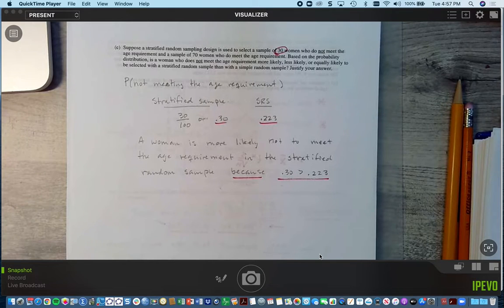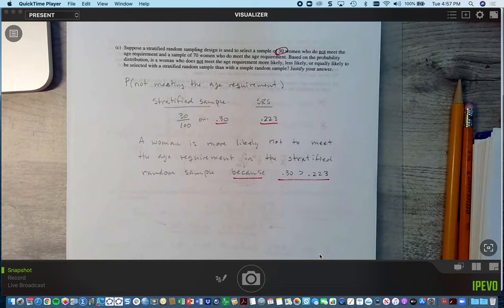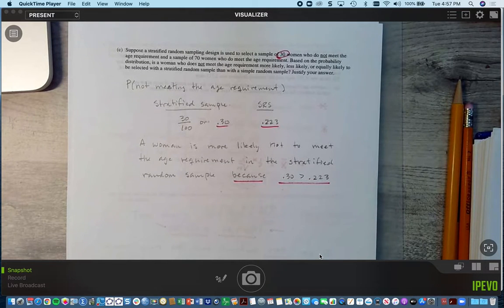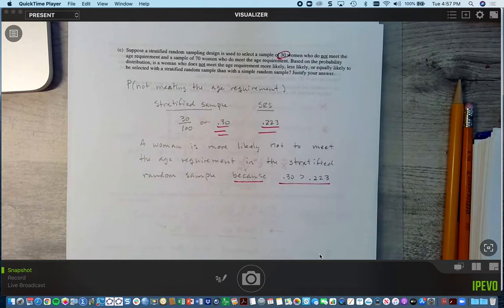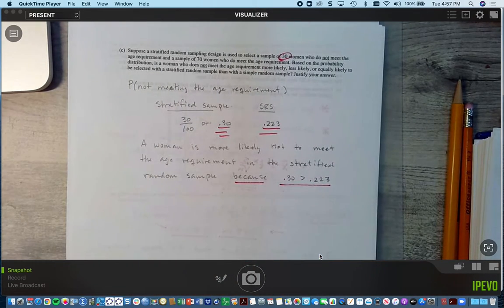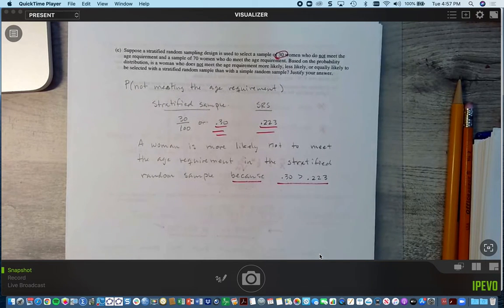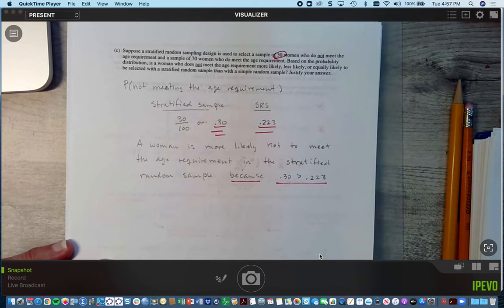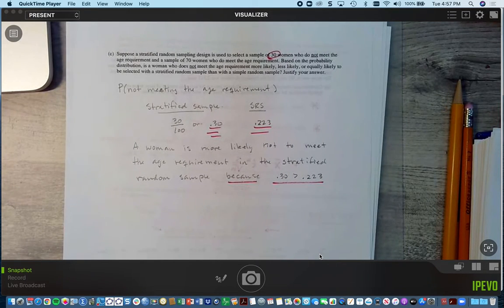Okay, there are some things like this that I don't particularly like, but I understand why they're there. Okay, this test is really a test of your communication skills as well as your math skills. All right, and so communicating, what do these numbers tell me about my answer? Well, I need to know that you're saying this number is bigger than this number, so this is more likely to happen in a stratified sample. Okay, so again, assume that the reader can't read your mind. Okay, make sure that you tell them everything you know.